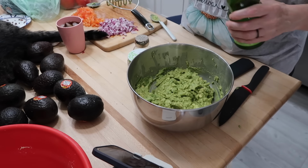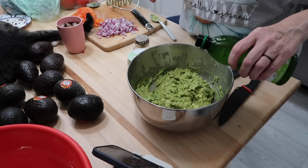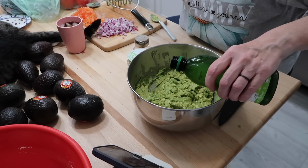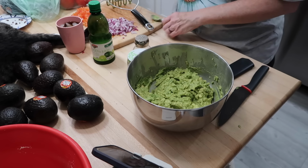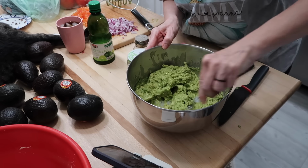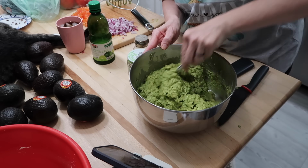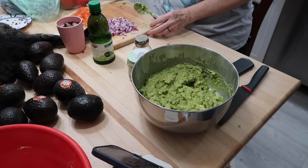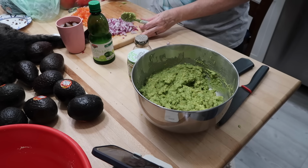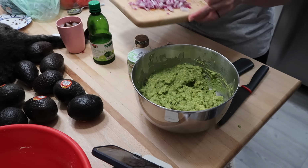Hey, I'm just going to try some real quick. Hang on, let me just stir it. So here I am stirring my guacamole. Do you want to put the onions and the tomatoes in first? Sure.